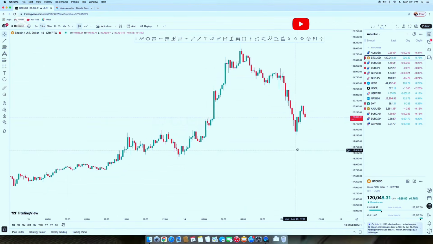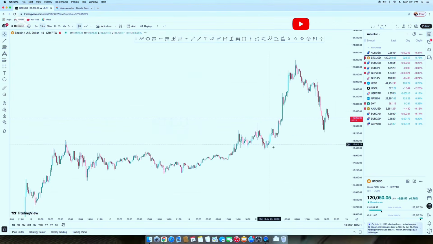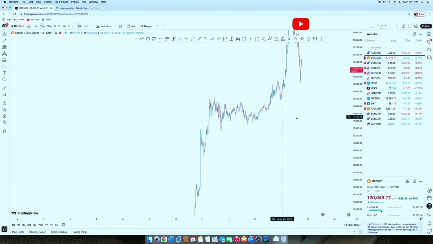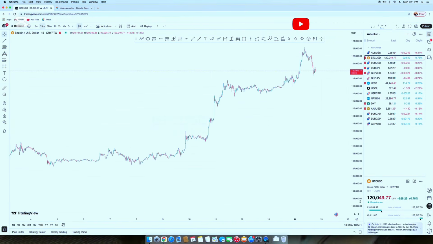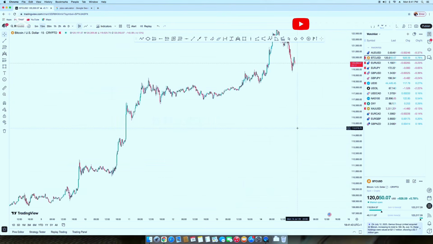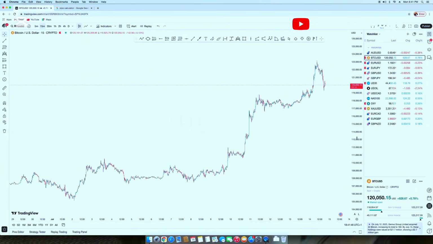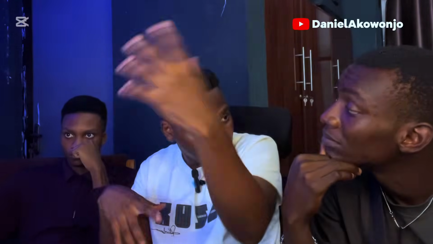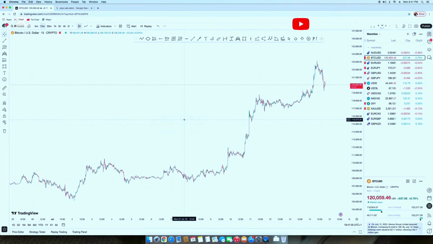So if we come to the chart, I'm going to be taking BTC USD as an example here, and we will be looking at it carefully, making a decision on it. Now we can see clearly that BTC over these recent times has been on the rise, just skyrocketing to the upside. What we want to do is catch this move, because we can see that it is a trending market. You don't want to use trend lines in a consolidating market. Trending could be to the upside, or trending could be to the downside. So the first thing is to make sure that the chart is in a trend, either to the upside or to the downside.